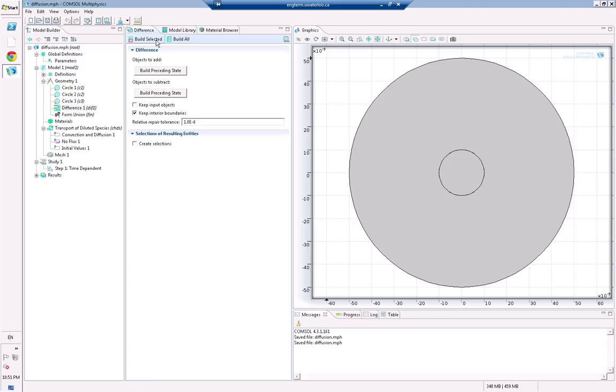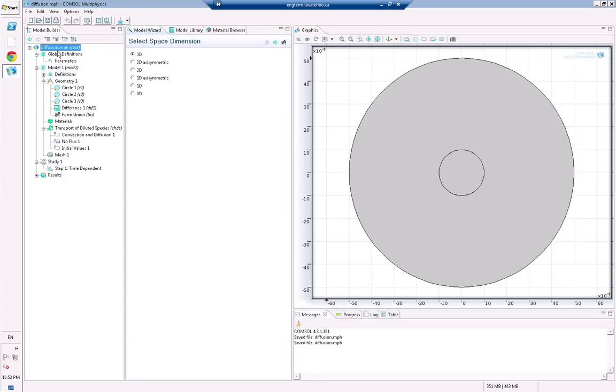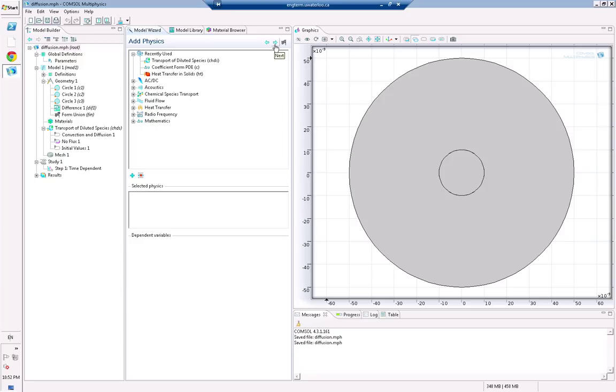We are going to add another model to the system. A specification of the macroscopic 1D model, Model 2. In the Model Wizard window, right-click diffusion.mph and select Add Model. Select 1D on the Select Space Dimension page. Click Next. In the Add Physics tree, select Mathematics, Coefficient Form PDE.